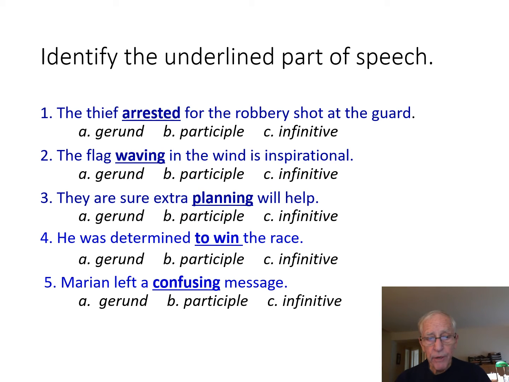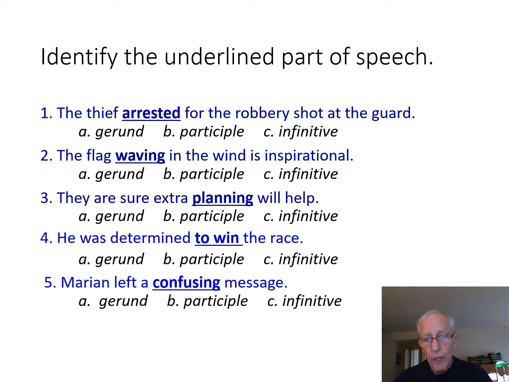So which thief? The flag waving in the wind is inspirational. Oh, waving in the wind. Here's an -ing. This looks like a participle also, because it describes which flag we're talking about. Oh, it's the flag waving in the wind. We don't see it functioning as a gerund. We don't see an infinitive because it doesn't have the word to. Let's look at number 3.